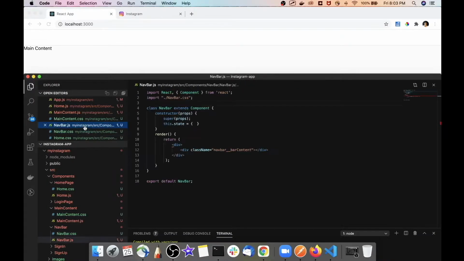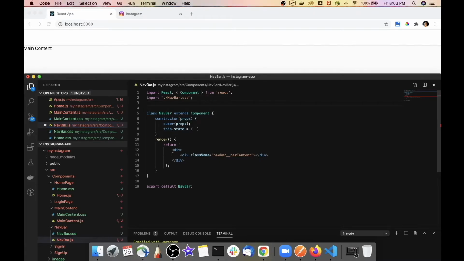So we'll go back to our navbar.js. Over here we have to import the grid layout from Material UI. So I have imported the grid from Material UI. Now let's divide this main container into grids. Let's first create the parent grid, which is called the container. Over here I will divide this entire grid into 3 main sections.